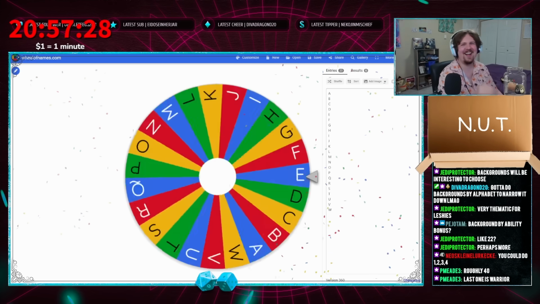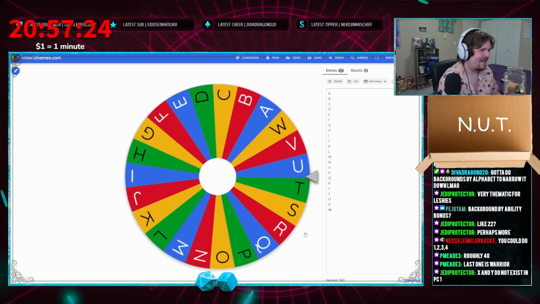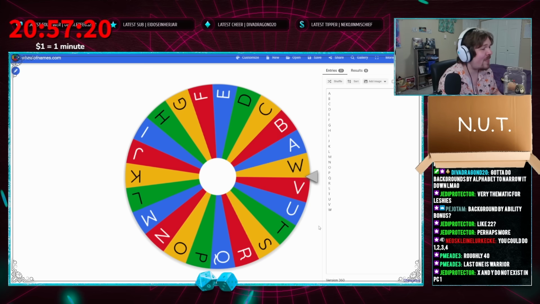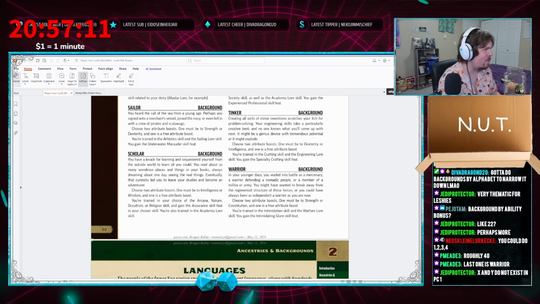Is there a Y background? There might not be a Y background. In fact, there's nothing past W, so let me delete those. Go again! Whoa! That's a warrior! We got a warrior! Hold up. Because that's the only W background.